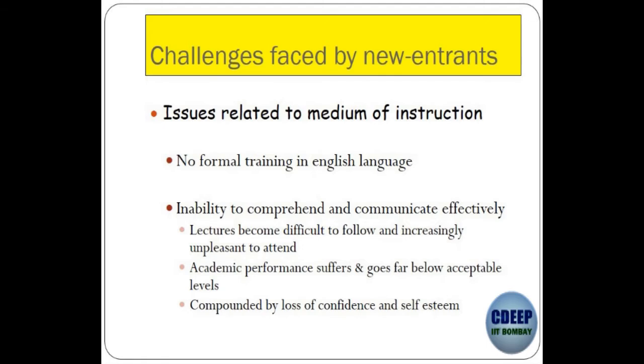Now, of course, this is not where the problem ends. If this is where the problem ends, well, it's much simpler. Unable to communicate, unable to comprehend, well, that problem is much simpler. But what happens is, because they are unable to comprehend, when they attend the lectures, they find the lectures becoming boring because they are not able to understand. And as the semester progresses, the lectures actually turn from boring to unpleasant. And when the lectures become unpleasant, what do they do? The student stops attending the lectures altogether.